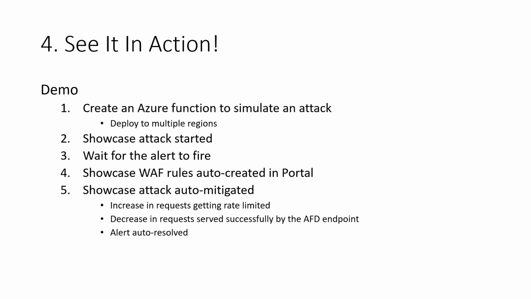With this, it's time to conclude this tutorial, but before we do that, let's quickly talk about a few key takeaways. First, we noticed that the attack did get auto-mitigated in 7 minutes. Now, this is not a hard number. Sometimes it may get mitigated in less than 7 minutes. Sometimes it might take a few more minutes to get mitigated. It all depends on when that alert fired and then when did the WAF rules get deployed globally.